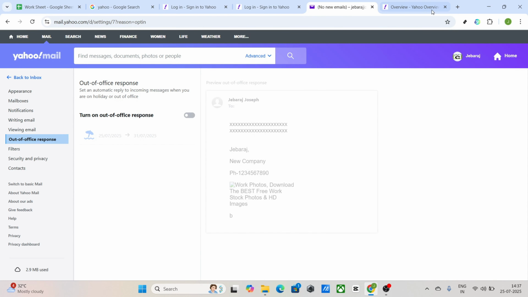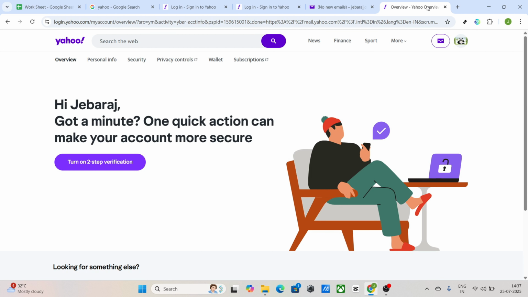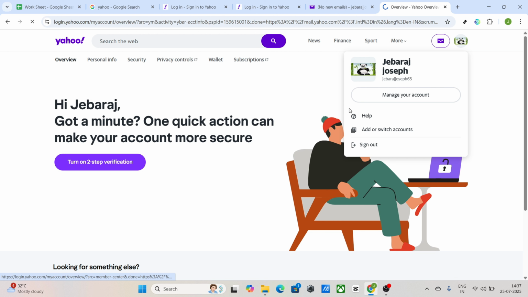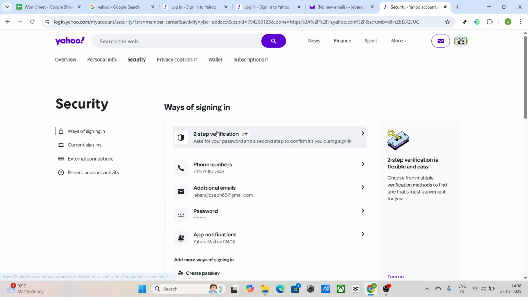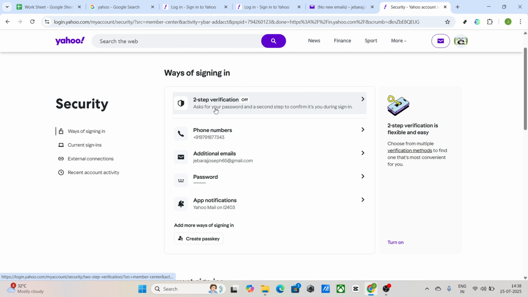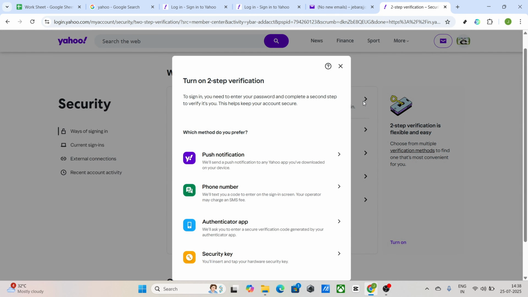Once you're navigated inside, look for where it says Manage Your Account. This area is your central hub for controlling various aspects of your Yahoo account, including those all-important security settings. Go ahead and click on Manage Your Account, and then dive into Account Security, your main station for all security-related features. Within these settings, keep a keen eye out for the Security option. This particular choice will guide you to the array of security features and tools provided by Yahoo.